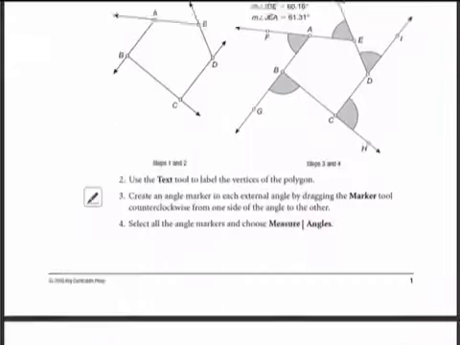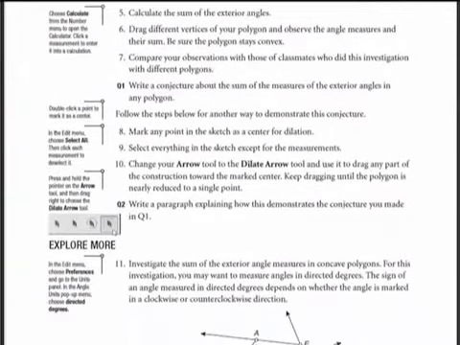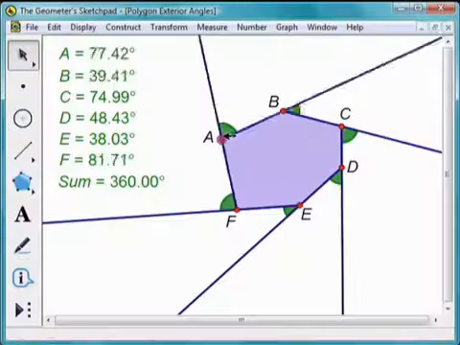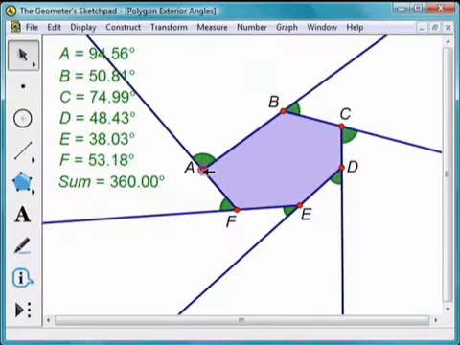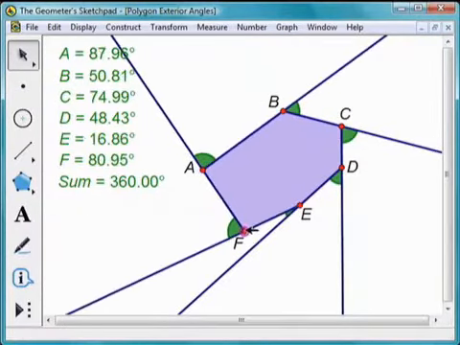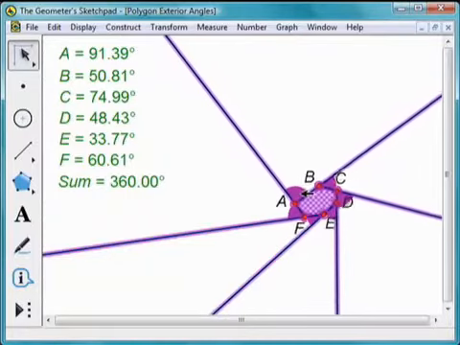Many of them will go on and use the Explore Mores, and they will learn something, and then we'll come back to the classroom, or we'll all gather around their computer screen, and they get so excited, calling their classmates over and saying, look, not only did I find that the exterior angles of a polygon equaled 360, I found that I can use this dilate tool, and I can bring the entire figure into a central point, and I can show everyone why it's 360 degrees.